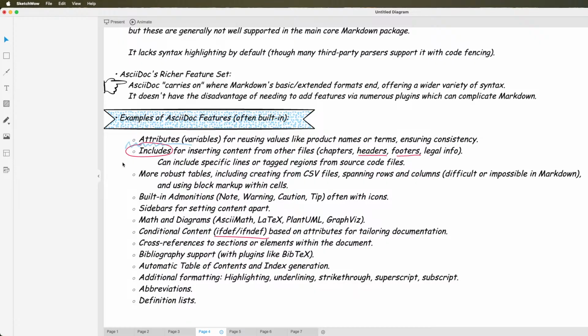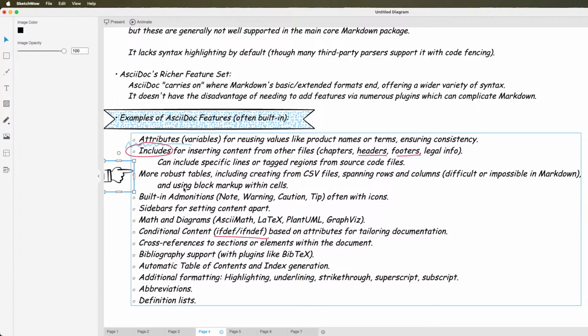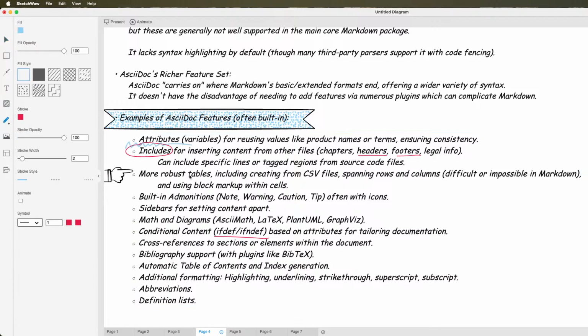Okay, tables. Markdown tables can be fiddly and limited. Basic tables are okay, but anything complex gets tricky. What does AsciiDoc bring to the table? Well, first, the syntax is maybe a bit more structured. You use pipe characters similar to some Markdown flavors. Right. But AsciiDoc adds proper support for headers, footers, and you can even import table data directly from a CSV file. Import from CSV. That's handy.